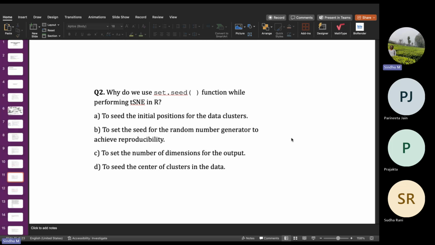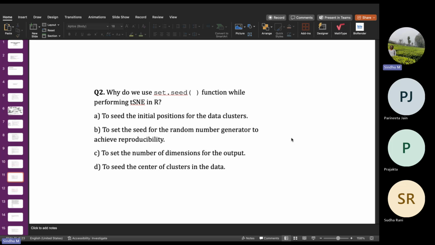This set.seed function is a function in R that is related to producing random numbers. There are random number generators that are used especially when we want to set some initial conditions. For example, when we do t-SNE, we will have an initialization that is random, like for the random projections.